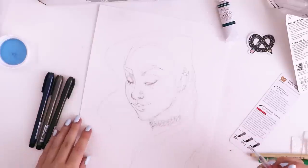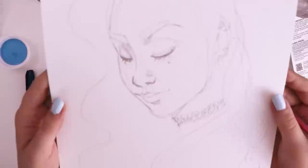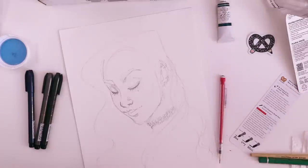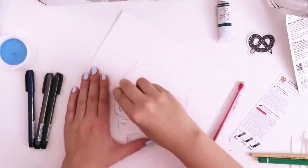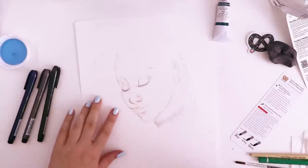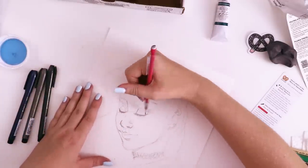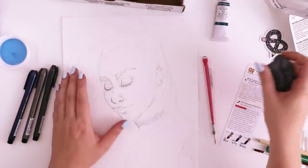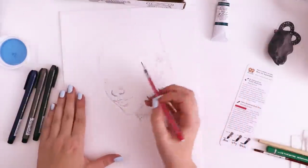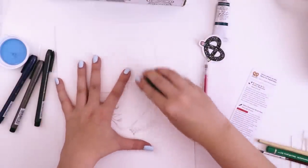Just noticed. The eyes just don't feel right to me. Maybe I need to look at it from a different angle. Or I could just try again. Sometimes that helps. Okay, when I turn it this way, this eye looks really, really low. But like every other angle, it looks kind of fine. So I'm confused. Yeah, don't love that one either. I think I'm trying to be too realistic and I don't have the skills to pay those bills. So it's just not working out. Maybe her ear's too far back as well. Maybe that's what's throwing some things off.